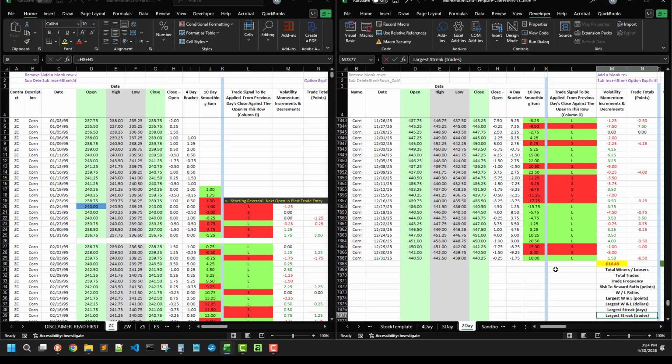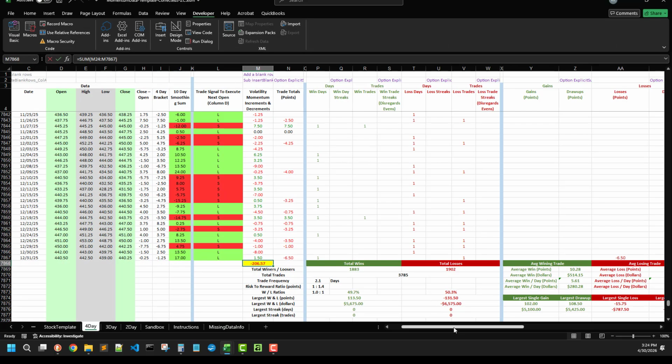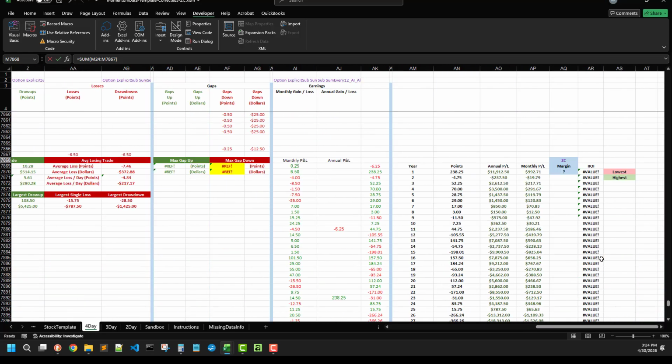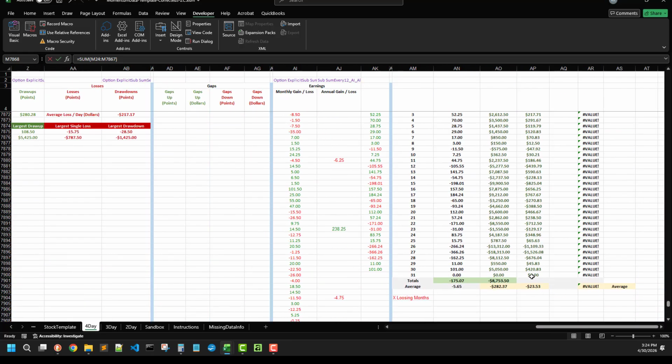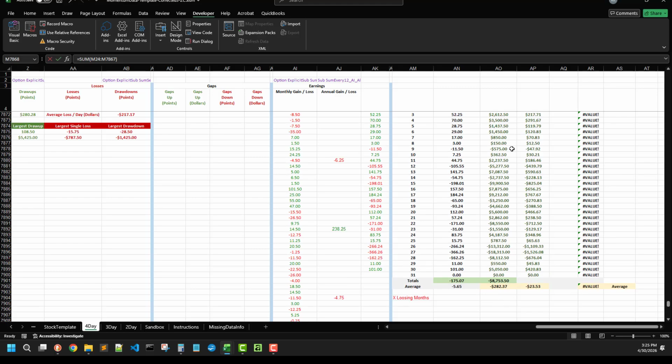Alright, so I'm pretty confident that the results are accurate with regard to all this. I think I did a quick P&L on it, so anyway, there's a lot of losing years in this one, and in fact, it's got a negative expectation here.